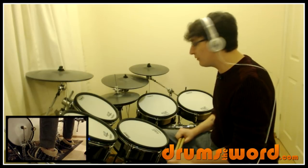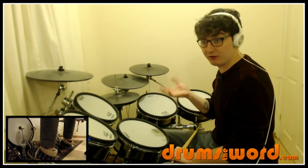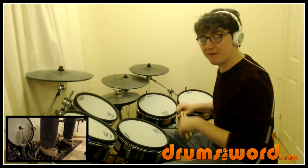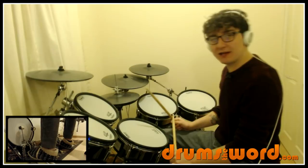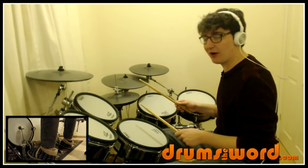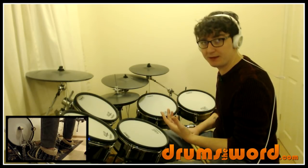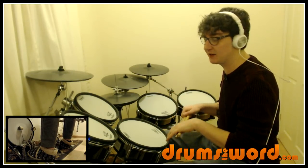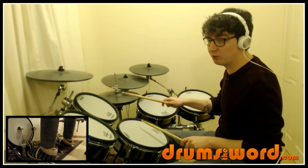Coming out of these stabs - the snare drum and hi-hat being played, or the crash cymbal on the second line - played on the and of four for the rest of the band. So we get one, two, three, four and, one, two, three, four and. What Nico does: he plays the snare drum and hi-hat opening on the and of four, and it technically closes on beat one of the next bar. You could think of it as a 16th note long, but an eighth note has the same effect at this tempo.